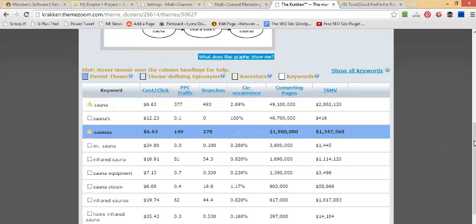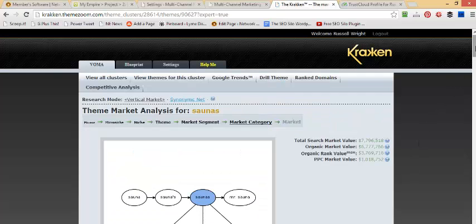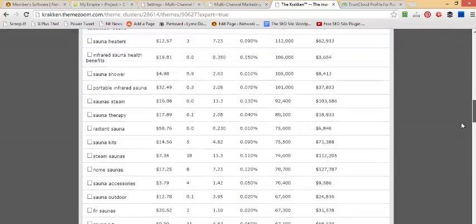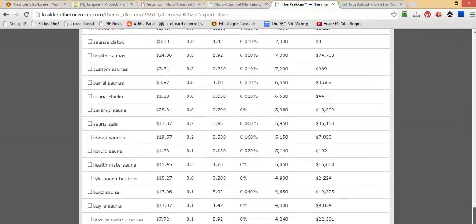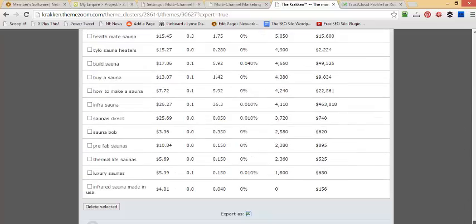Meaning if I just want to grab the ones that Kraken is telling me are the most profitable based on the total search market value, I can do that, or I can click the show all keywords, and it's going to bring back a larger pile of keywords based on the 80,000 or so keywords it sorts through for cost, traffic, and co-occurrence. All right. You don't have to know what all this means to take advantage of this. You can see there's a larger, massive keyword list here based on the best possible decisions you can make. And at the bottom, you can export this by clicking the export function.